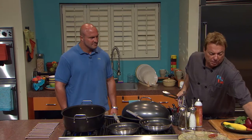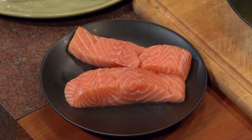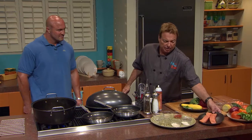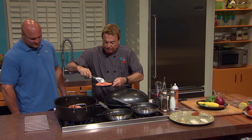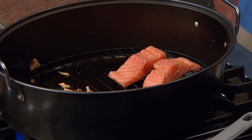Now we take this beautiful salmon. Did we get a close-up of that salmon? Because that is some of the prettiest fresh North Atlantic salmon. Wild — you do not ever want to buy farm-caught salmon. Just not healthy. So let's pop this now on the rack on the opposite side. We're going to do an extra piece because I think at some point I'm going to let you taste this.